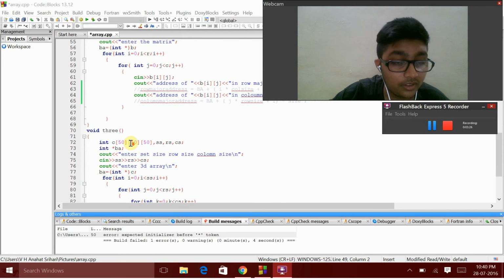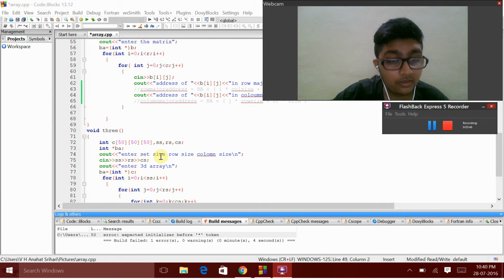The same way I have done the three dimensional array. For the 3D array I have declared a 3D array and three variables for row size, column size and depth, and the same int pointer for address calculation.